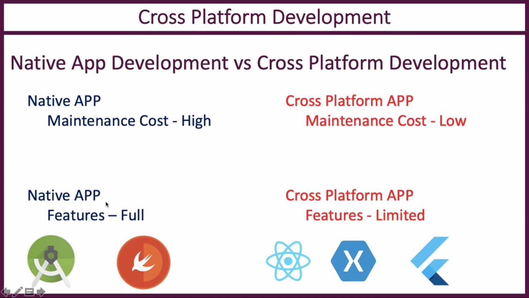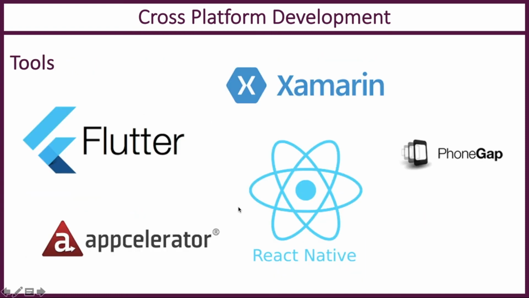The full-fledged features will be available in native applications only. In case of cross-platform, you will not get the full-fledged features. It will be limited. Suppose I want to design a button the same as in Android Studio, then I have to write separate code for the button in cross-platform development. Then only can I get the native feature in cross-platform development. So those are all limited features available in cross-platform development.